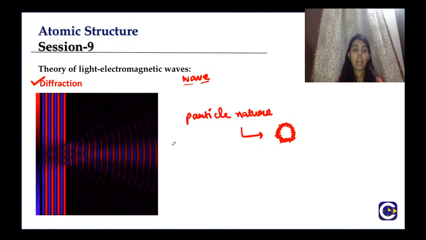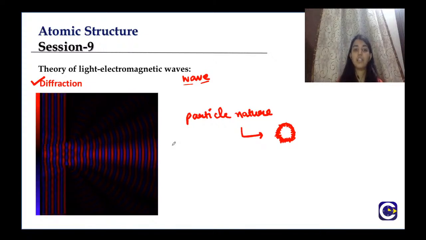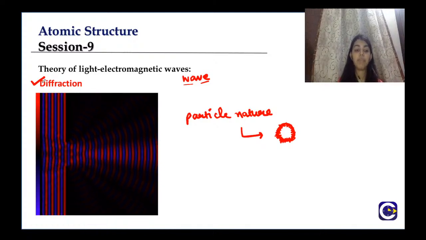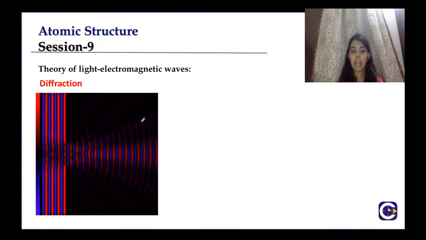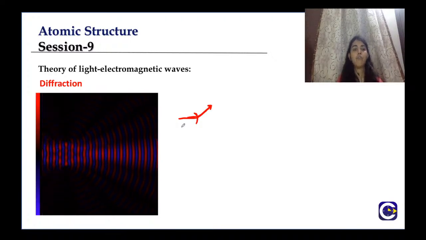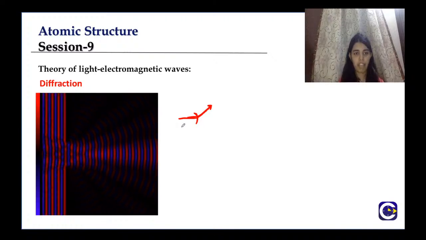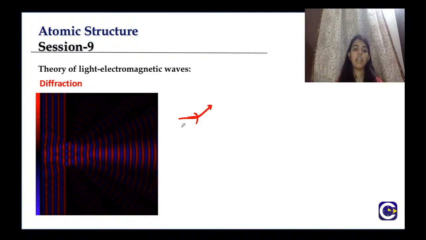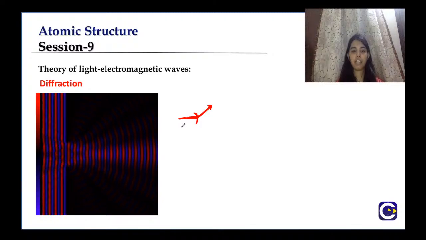Have you seen the moon? Right, the moon does not have fine edges. If you see, it has a sort of blurry edges, right? So this is the cause: it undergoes diffraction. The electromagnetic wave or the light undergoes diffraction. What is diffraction basically? The light bends somewhat, right? The wave, while passing through a medium, bends at a certain angle. This is known as diffraction. Okay. So we were having only a gist of interference and diffraction in our session, and the details of interference and diffraction you will be studying in 12th. Okay, so that was all for diffraction.